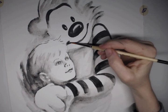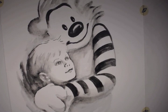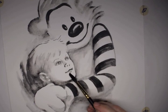This is Fabriano Artistico watercolor paper. This is Fusains Liquid Charcoal. This is Colleen Doran. This is Calvin and Hobbes. And this is a benefit for the Museum of Cartoon Art in San Francisco. Support your museum. And I'll let you guys know about the auction when it comes around.